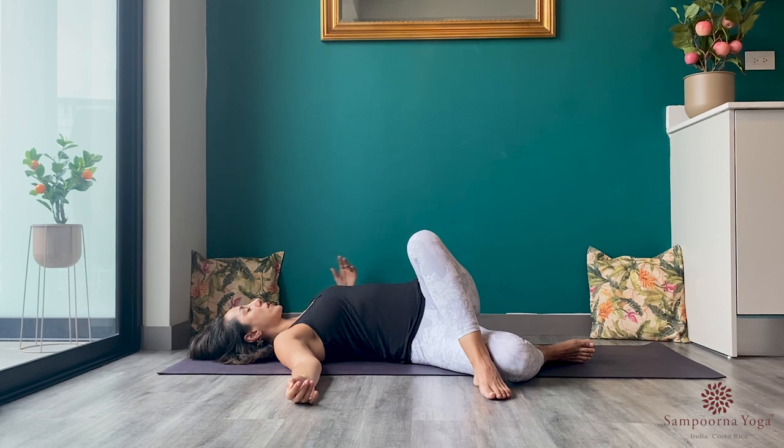If your left shoulder is coming off the floor, it's fine. The twist requires many, many factors to keep both shoulders on the floor, or both knees, if that was the case, on the floor. So don't be so caught up on the aesthetic alignment of the pose. As I mentioned before, the way I teach classes and teacher training, the way I teach my students to teach and to practice and to think, is in how a pose feels and not necessarily how it looks.